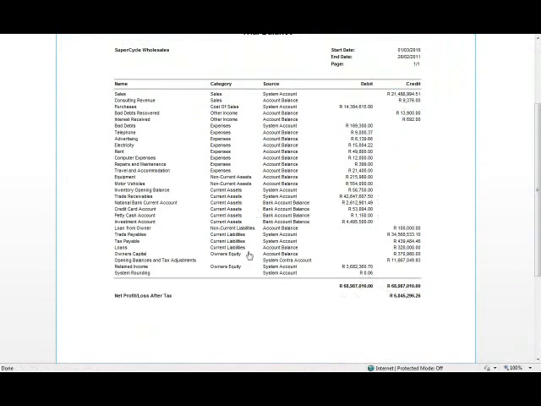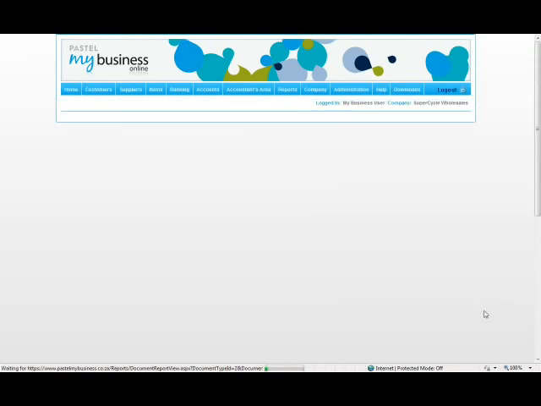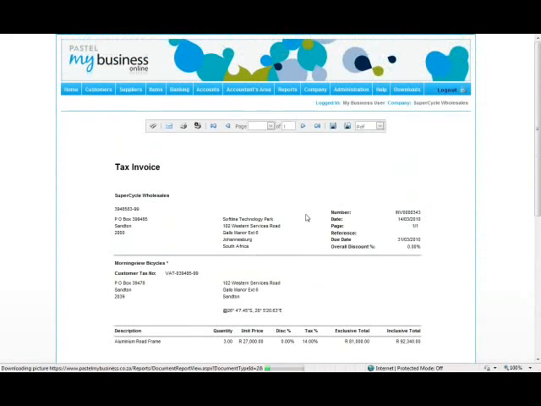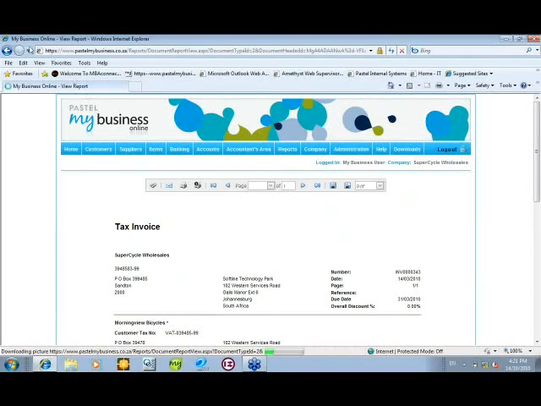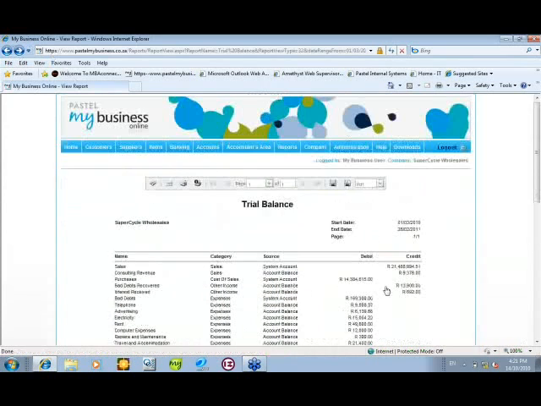You can see that my mouse pointer turns to a hand, so sales. If I click on that 21, it's actually going to drill down into all the transactions making that up. If I click on any one of these sales transactions, it's actually going to load the invoice and show you the actual invoice. I went too quickly, but anyway, here's the invoice. So you can see the invoice that we were on. And then obviously you can go back, etc. So I'll just quickly go back. Back one more time, so we go to the actual trial balance.